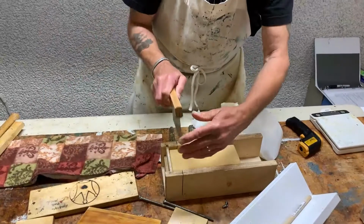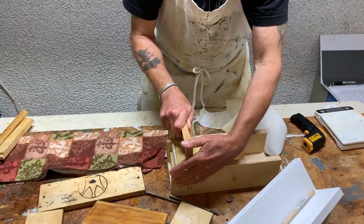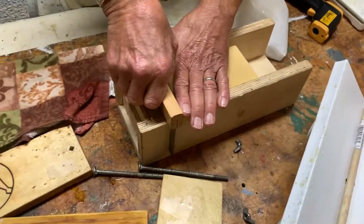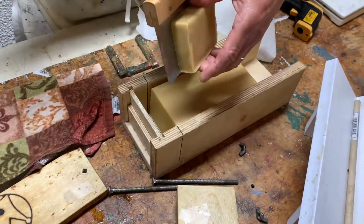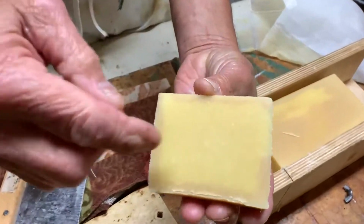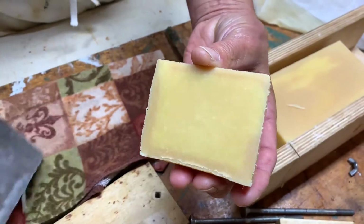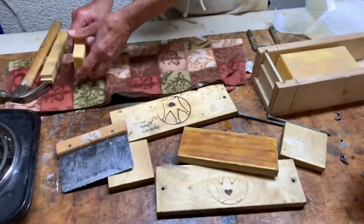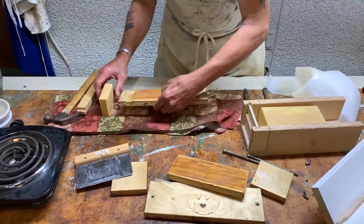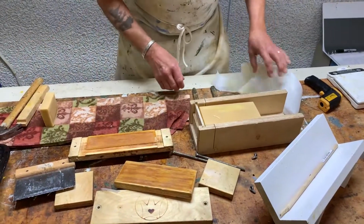Little cutting blade, and just gently wiggle it down. The bar is still pretty soft. And there's your soap, and you can see the different colors. So the outside is starting to cure and the inside is still pretty soft, but it's ready to cut. We'll just leave it like that. So just cut your blocks.